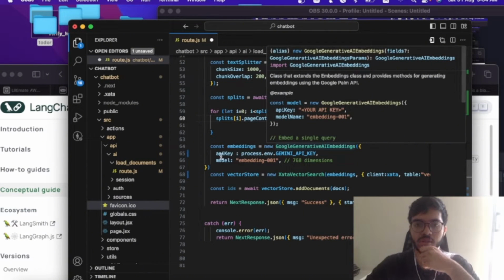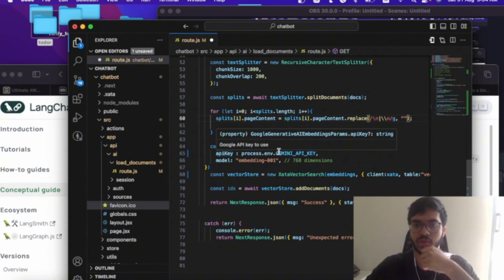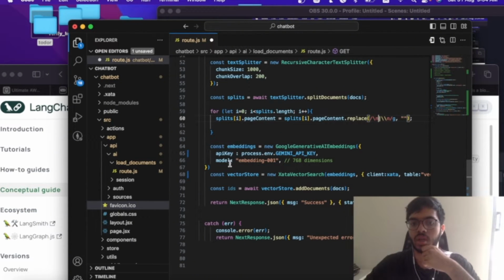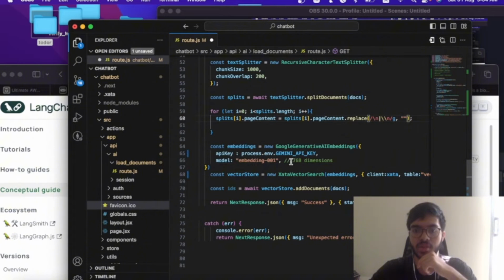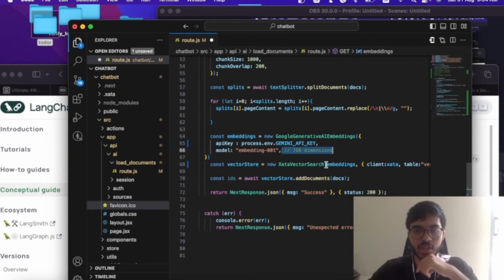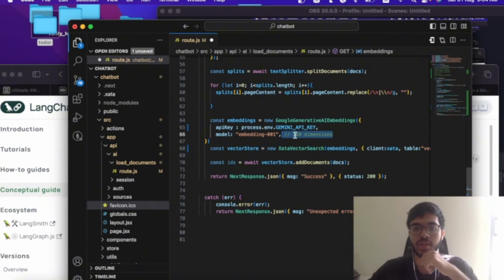After you've done that, you also need to specify an API key, which I've already set up in my environment variable file. You need to specify a model. They do have default models. I'm not sure. You need to check with the embedding model that you're using: do they have a default model? And what's the dimension? The thing you need to note down is what dimensions this embedding model uses, because we need to specify that later on. Okay, so after you've done that, you have an embedding model.